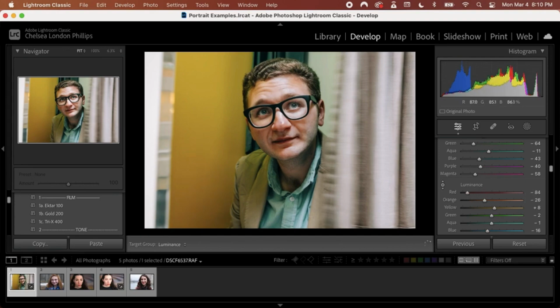So I'm just going to do it really extreme so you can see how it affects the skin. You see that? And then the opposite direction, how it wipes out the skin. So you find the happy medium just to bring the skin tone back without creating any kind of overdone look like that. Oof. So you see how strong luminance can affect skin tone.